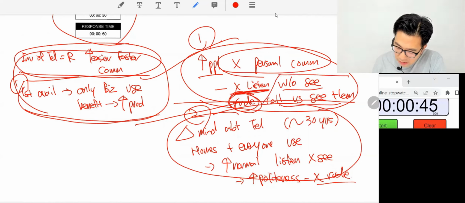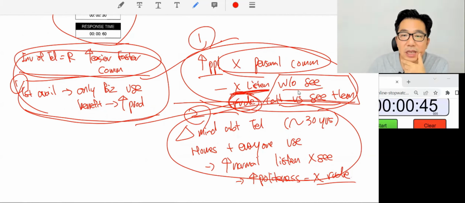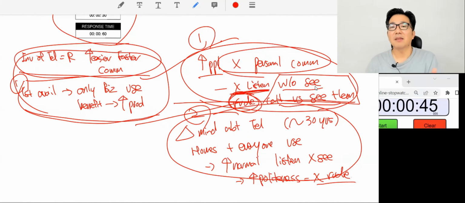So if you look at it, actually, these two are the same thing. I'm not going to say it twice because I don't have time and it's the same thing, right? So basically, these two sentences are saying they didn't think it was appropriate, if you want to paraphrase, or they didn't like or even thought it rude to call someone and just listen to the voice without seeing them or visiting them or meeting them in person. Just say it once. So I would say, for many people, people didn't like or even thought it rude to just listen to people's voices without actually seeing them in person. I'll say something like that.